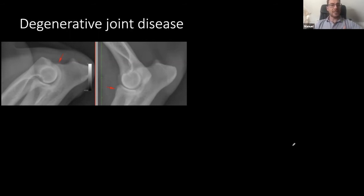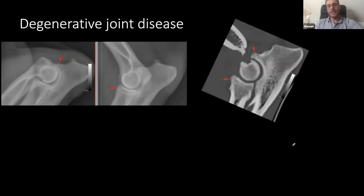For degenerative joint disease, very straightforward. You're looking for periarticular surfaces that are smooth. I started as a radiologist with radiographs, so I still rely a lot, not on the radiographs, but on getting CT images that match those images. For example, a lot of the way I do the sagittals, I try to make them look like radiographs so I can see those same things. Particularly for the radial head, also for the anconeal process, on the transverse plane it's quite easy not to see them. Particularly up here, you may need to go a bit parasagittal to find the little blobs of new bone appearing there.